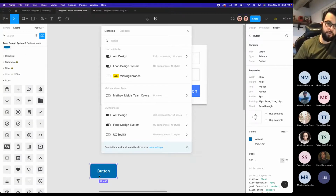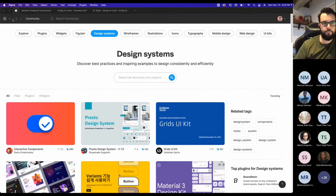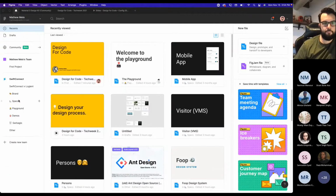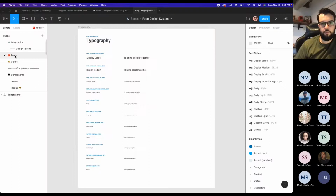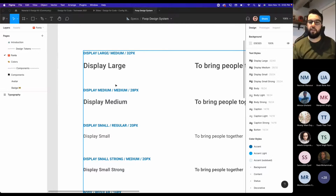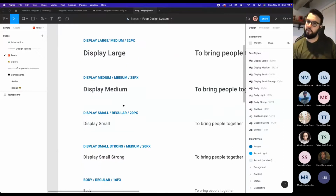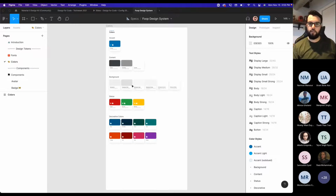So you could either download your own design system and implement it into a project, or you could create your own file and then save it and then implement it. If I opened our design system, which we call Foop, this is an example of all our variables. We determine our text in advance so that there's no complication of what should be what. Is it normal 17? Is it normal 16? It's detailed. It's created so that the developers don't have to ask these questions. All they need to know is that they're going to use the body text. So all these things are created, essentially the colors as well.